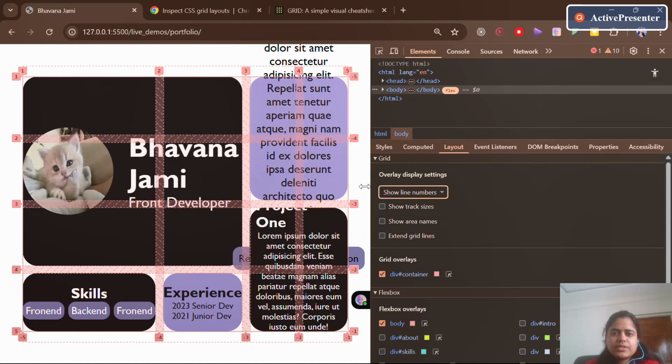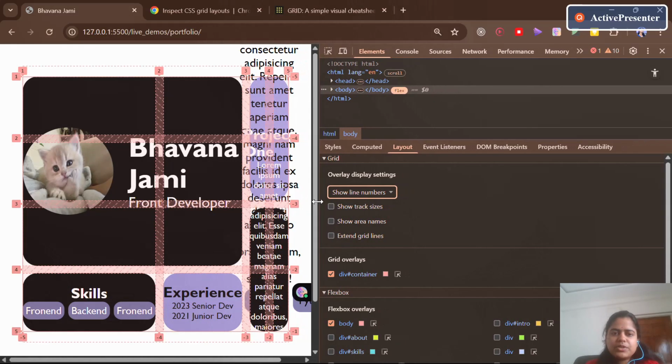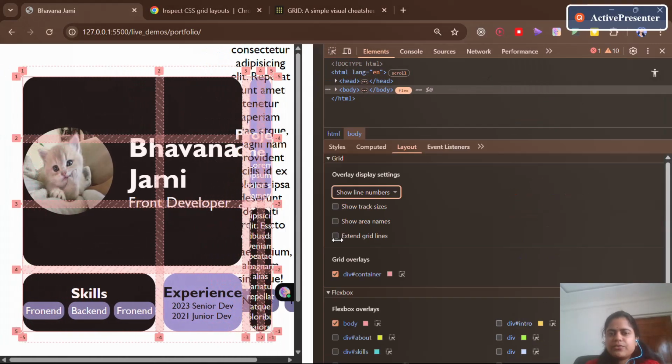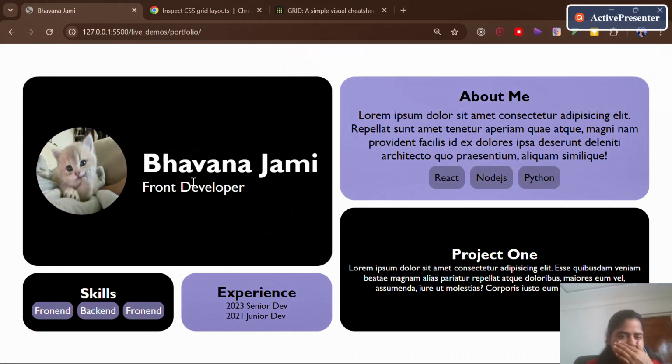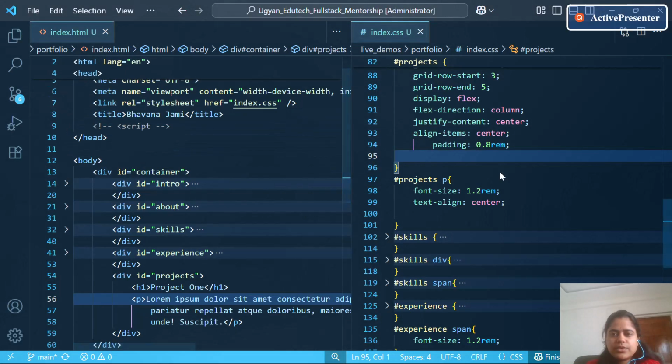What I wanted is to add breakpoints for each screen: breakpoints for mobile, tablets and desktops. Add breakpoints for each device, and then arrange these items or change the grid row, grid column start and grid column numbers for these containers. Align them in such a way it looks nice. That is what I will leave you with. Yeah, you can check.